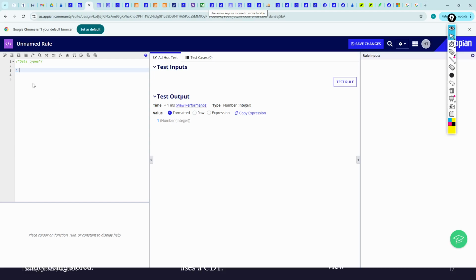So what if this is actually 1.5? It's the same thing. It's a number, but it's a decimal data type. So numbers are their own types, right?